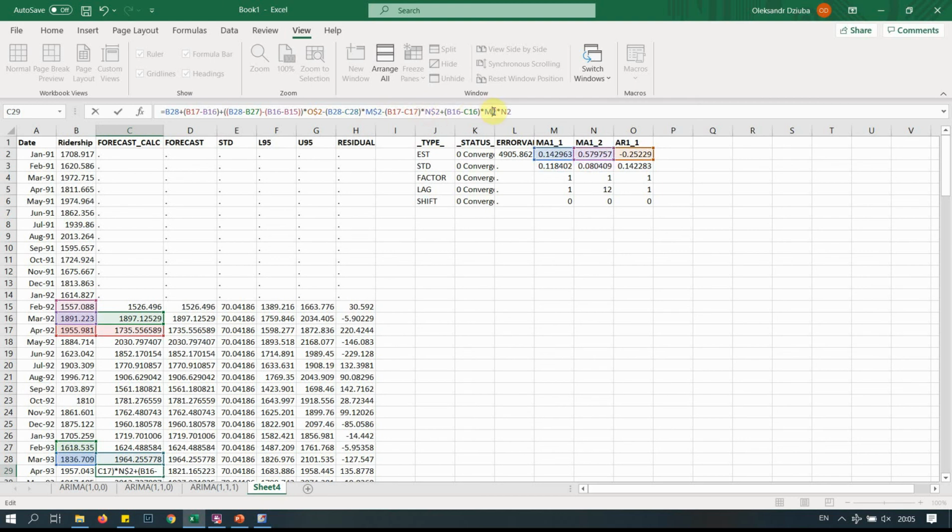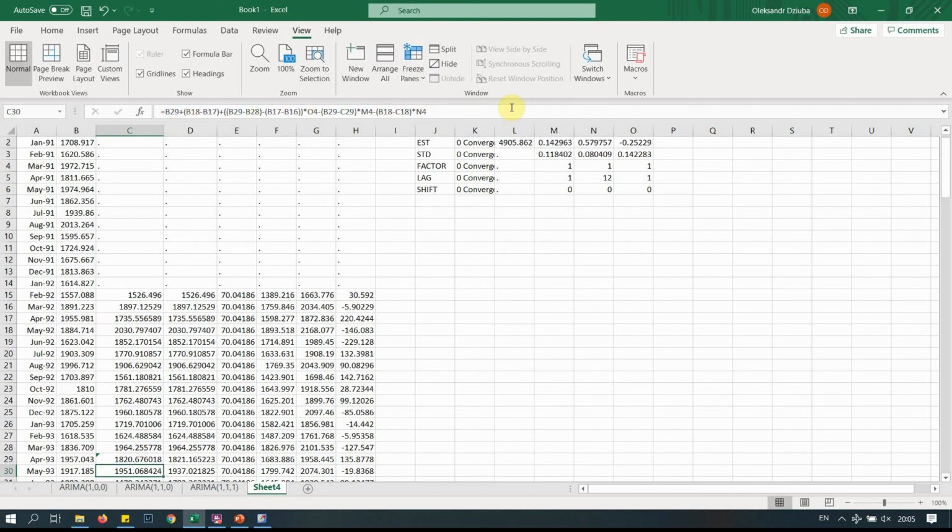Okay, and here it will be M2, and then 2. It seems that something doesn't want to work for me today. 17 minus 16, 20 minus C.